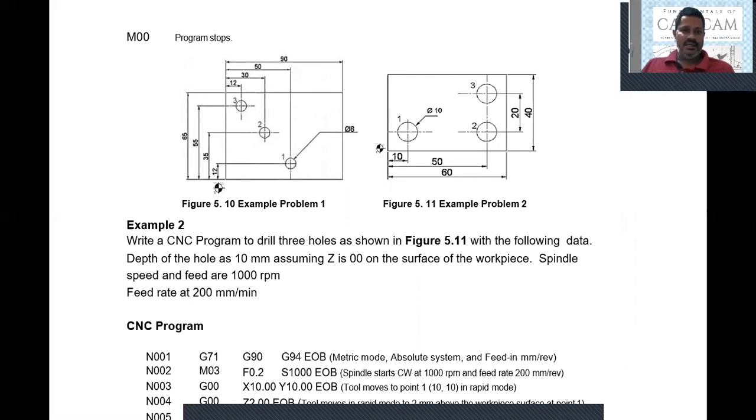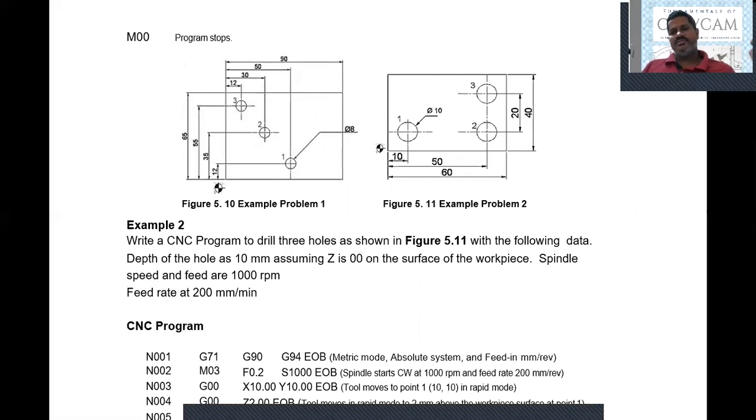That is the idea of this program. So this is exactly the figure. The x coordinate value of the first point is 50, and the y coordinate is 20.